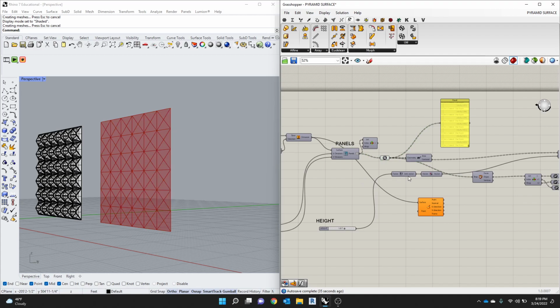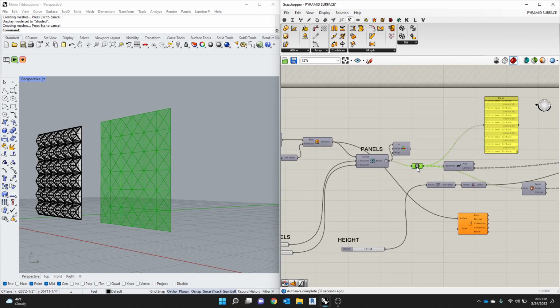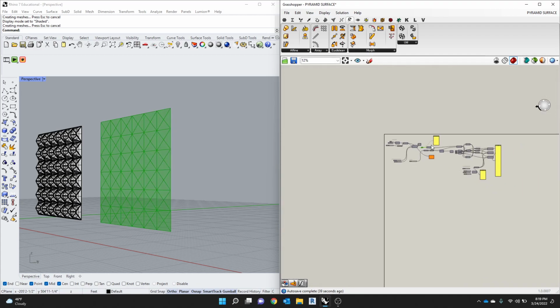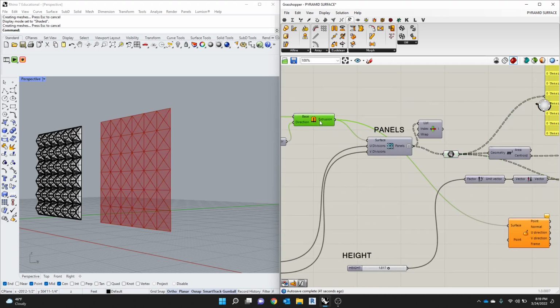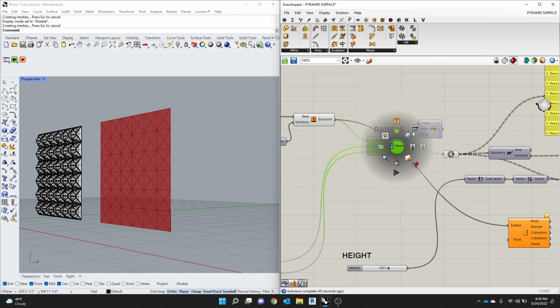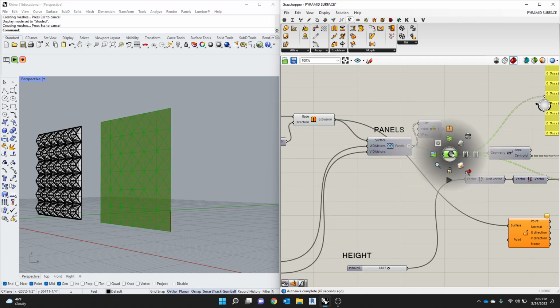Show that again. This is like an incredibly small script, isn't it? Oh, this is pretty small. Yeah. You guys will make much bigger ones. Dang. Why'd you say that?